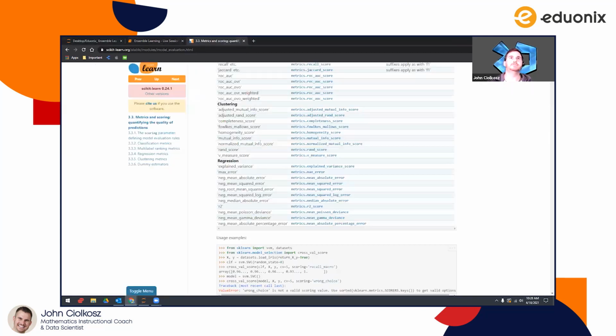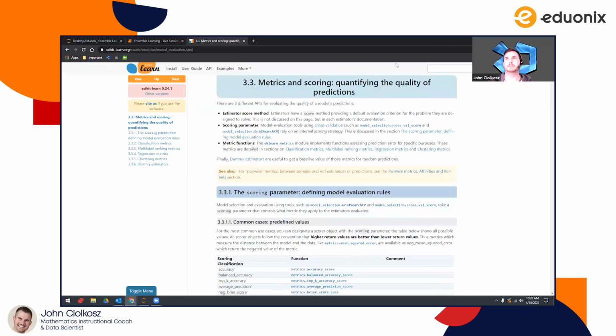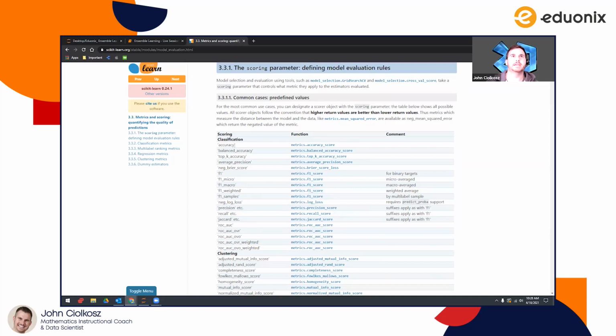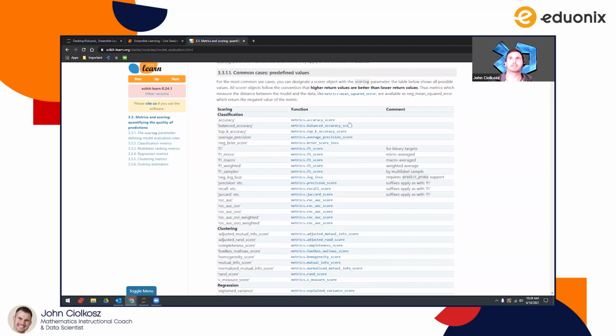And what that link took you to was this website. This is something I would definitely bookmark if you haven't. I'm actually going to bookmark it on my side too, so I don't have to keep Googling it every time. What this shows is all the different metrics as well as how their scoring is used. So if you're using classification, we used accuracy. There are some other ones here as well, and some summary tables that list out a lot of this, but it's just nice to be able to decide in there what to use. So this is something you definitely want to save as a resource for classification scoring.